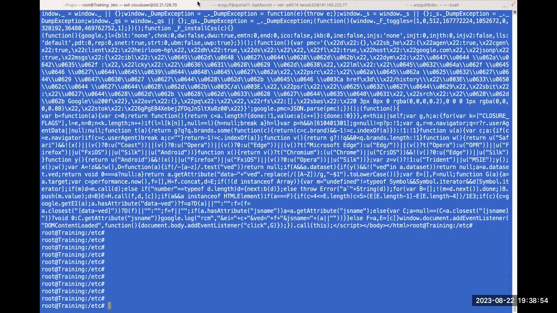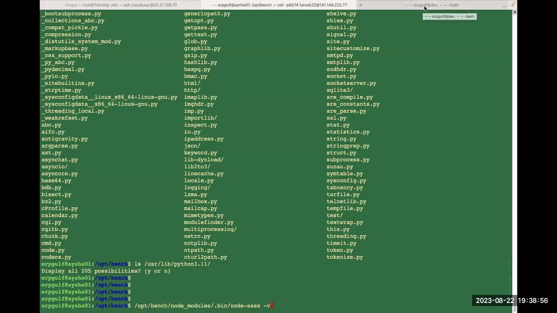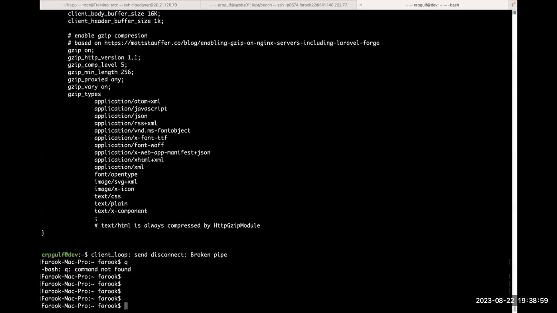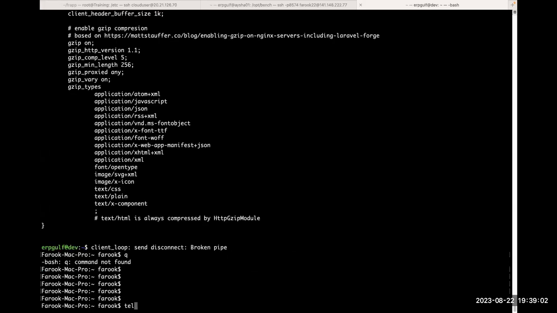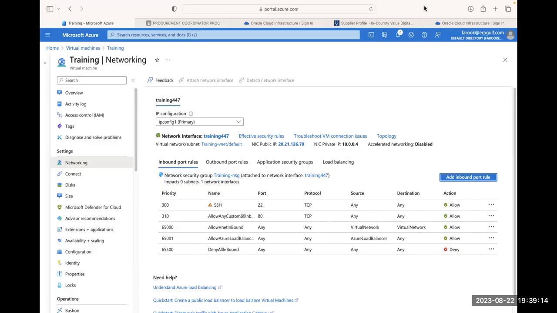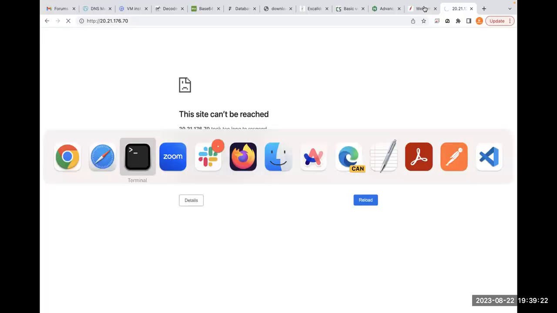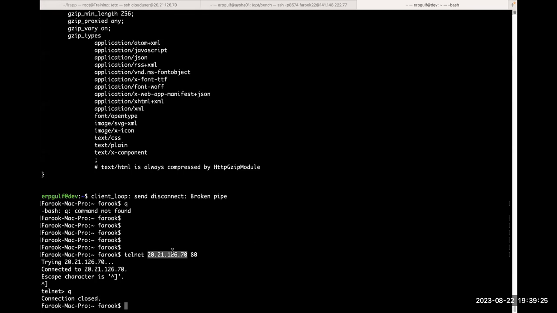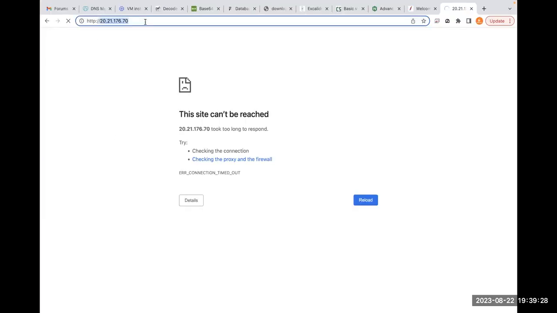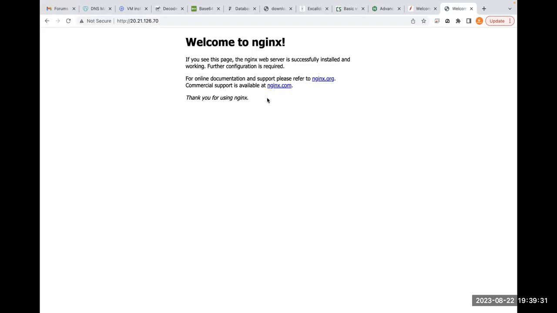By the way, if you are not sure about the site, we can just put it here on your computer itself, not on the server, the IP address with port 80. So it is opening. That means the site should be up. So I'll just put it here once again. Okay, so this is the website that we got.